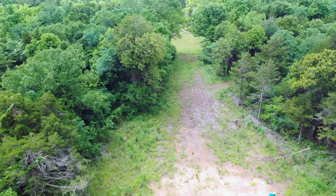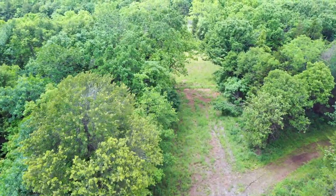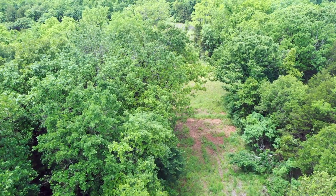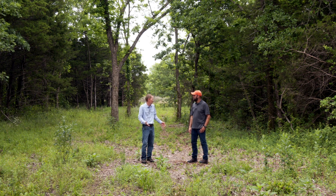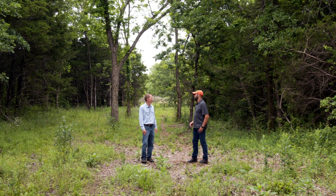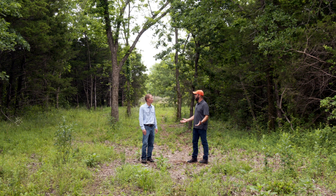And it looks like a side benefit of widening this road, letting the sunlight in, is similar to what we expect to see in the forest thinning, is that we've gotten a lot of desirable flowering plants that have come up, and you didn't have to plant these. Yeah, this was all native, come back naturally. And it's also my fire break. So I'll probably come in and mow this about once a year to try and keep the brush from coming back up. I want to keep it and maintain it as a road and a fire break for my prescribed fires. Okay.